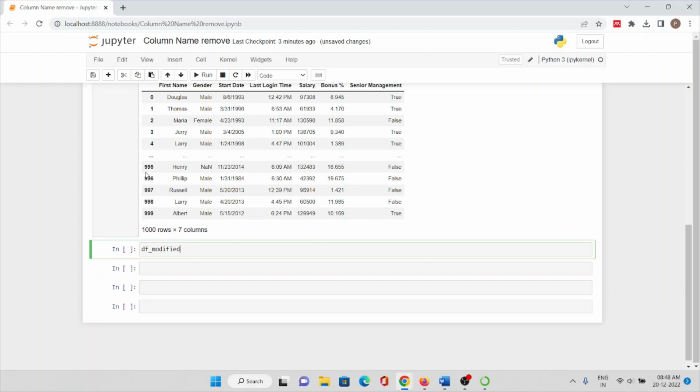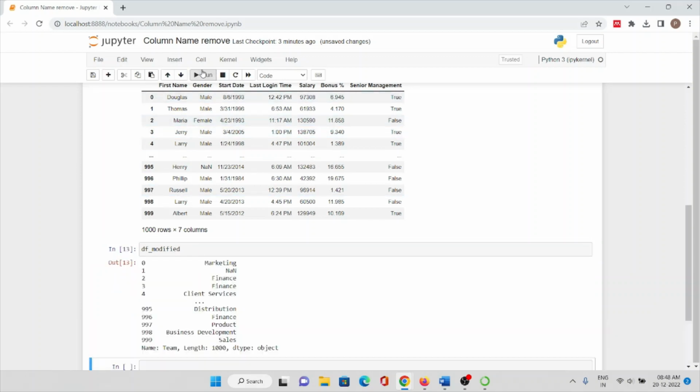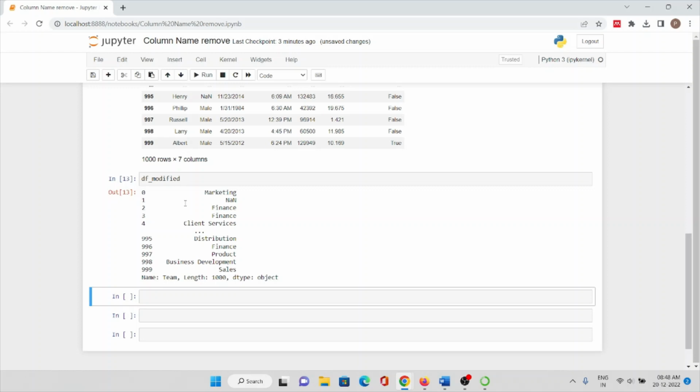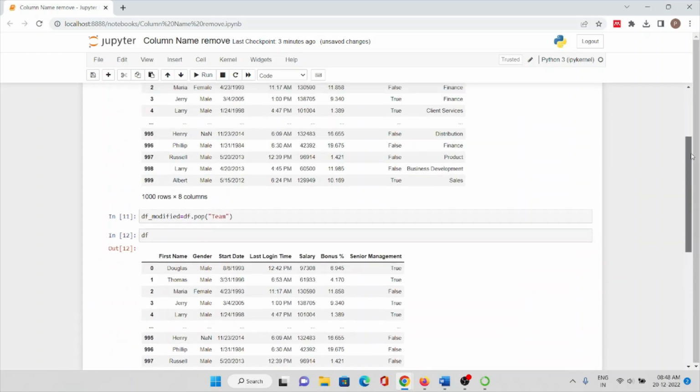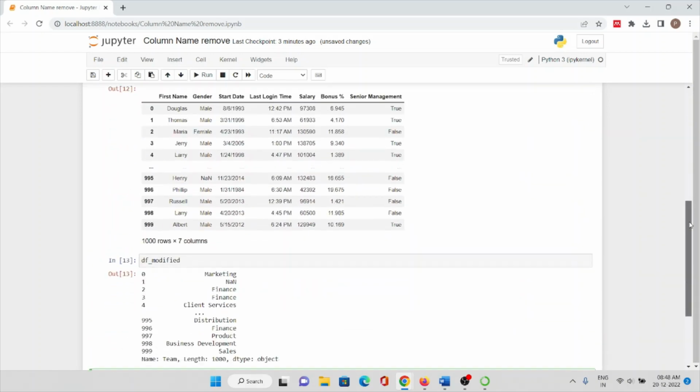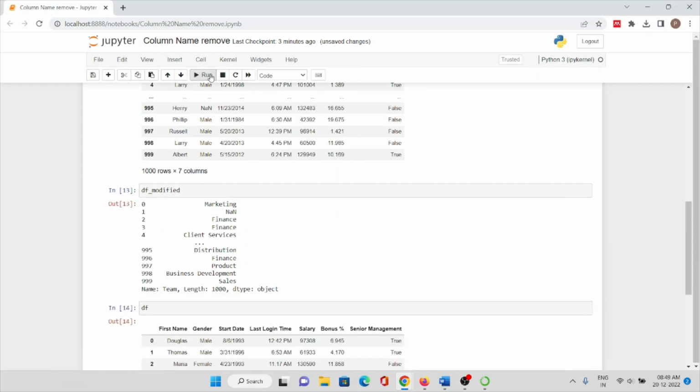Let's run this particular cell. Here you can see df_modified comes as a separate series. This is not part of this data frame, because we have already removed the column by the name team.